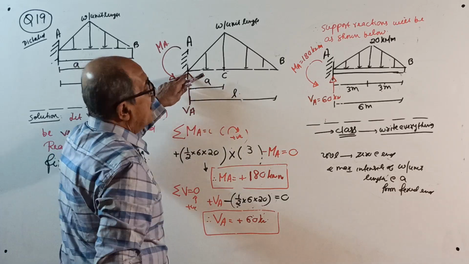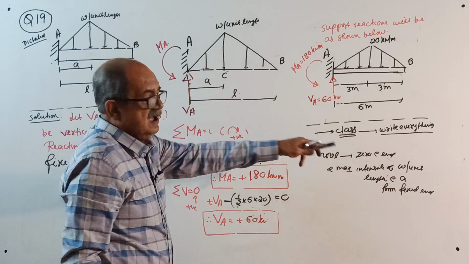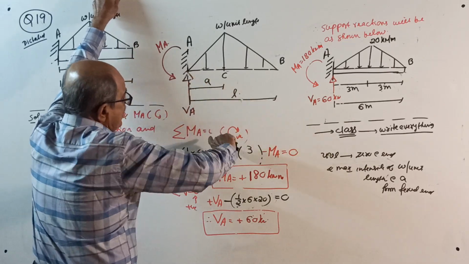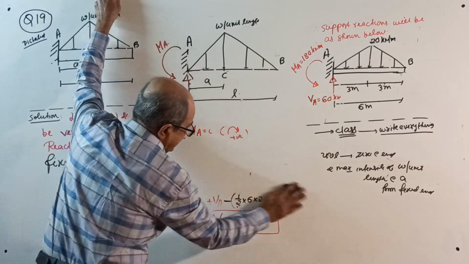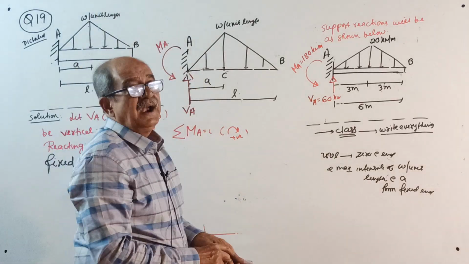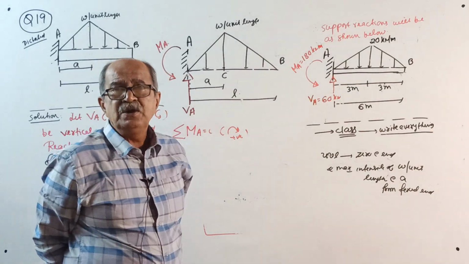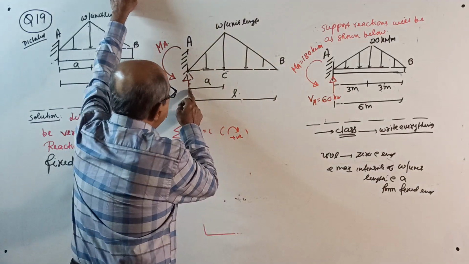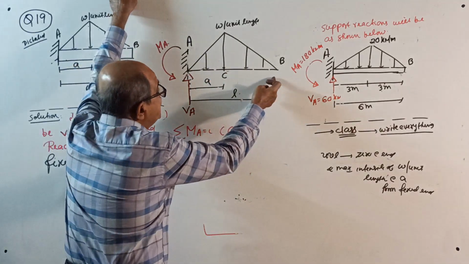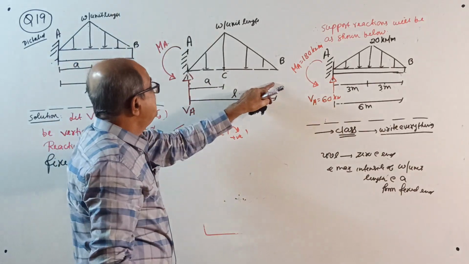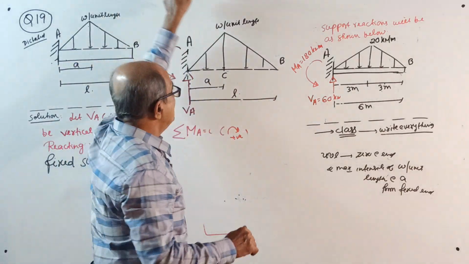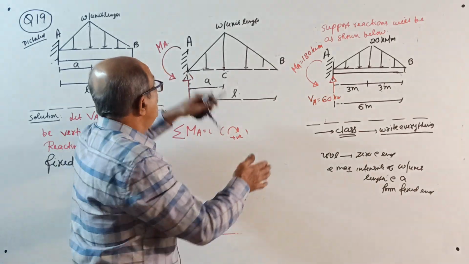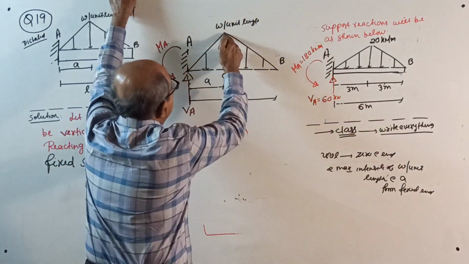Okay, start. Sigma M, as usual, I will take left side fixed. This is your choice. Sigma M about A, take clockwise positive. See now, correctly observe. Go back to type of loads and go through what I told. For a triangle in general, I told if the distance from here is A and this is B, here B is not there. If you want this distance, you take L minus A. Then I told total load is simple: area of the full triangle, half into L into W.